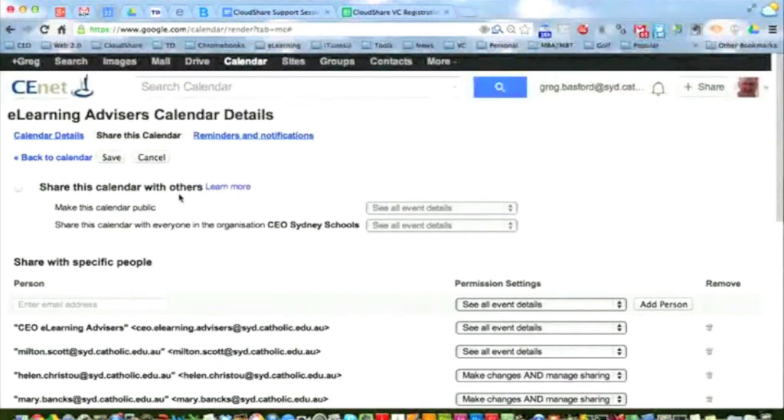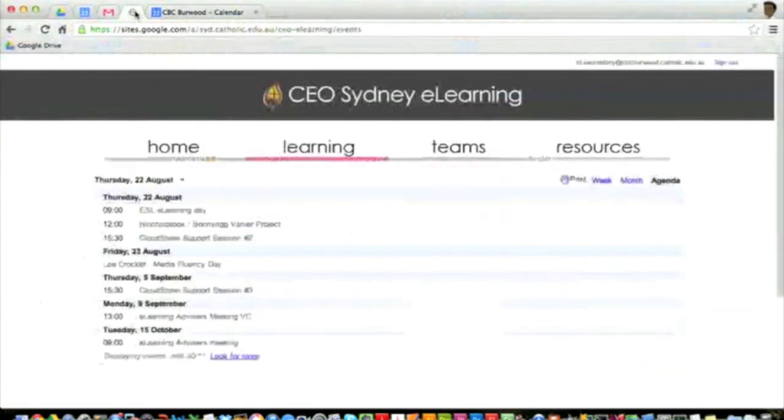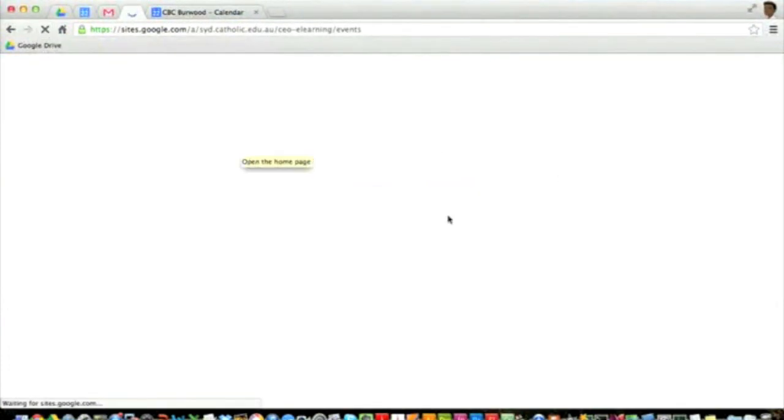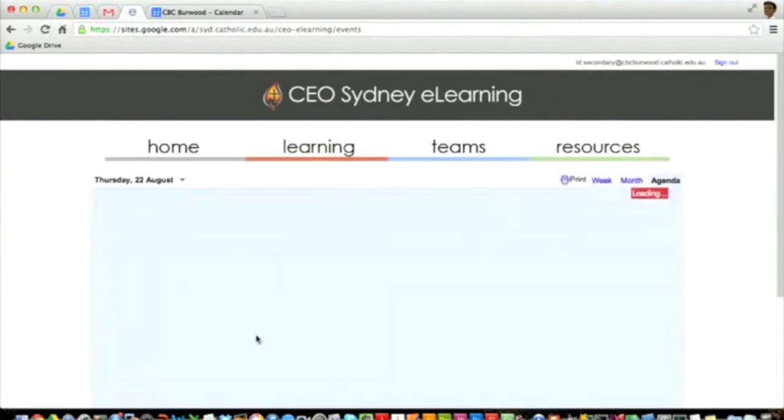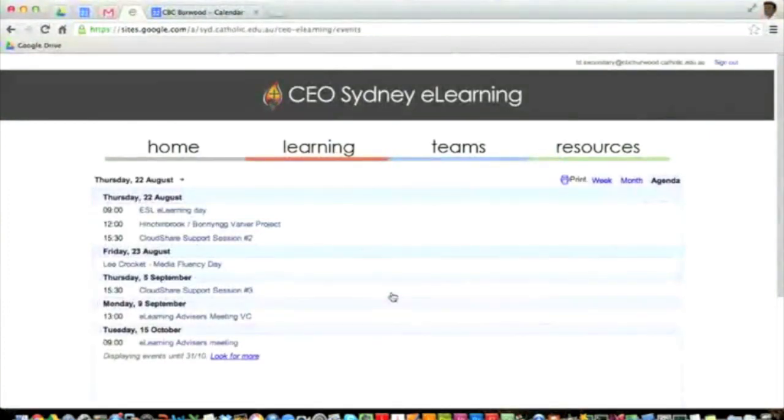So what that means is if I'm embedding that calendar in a website such as this, let me refresh, you may not see that calendar. Now notice this, I'm logged in as TD Secondary CBC Burwood, but I am seeing the calendar.